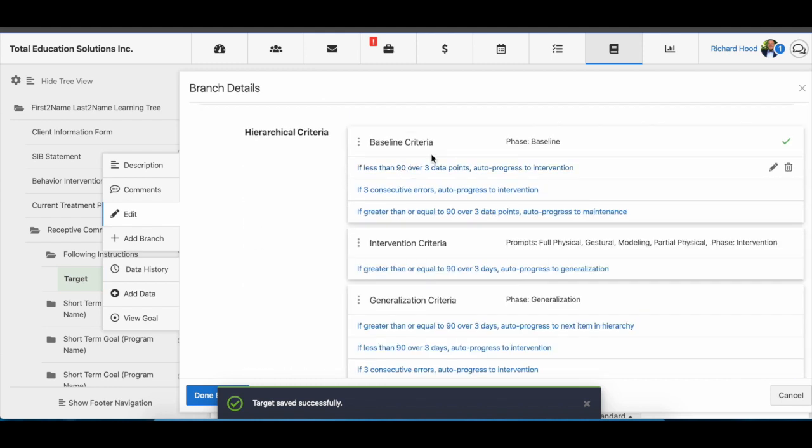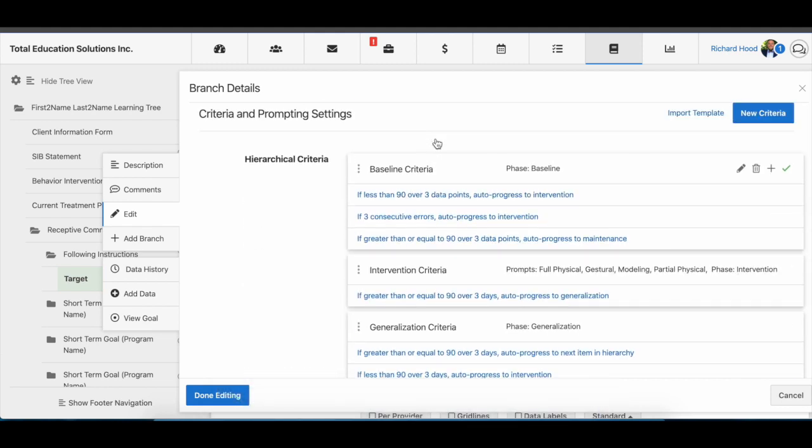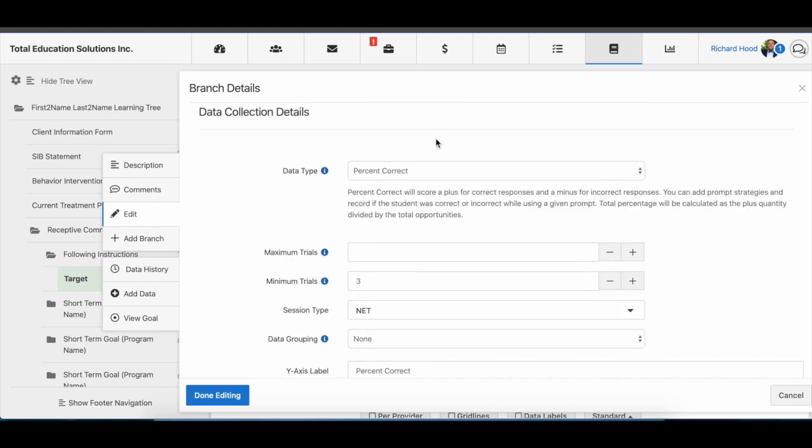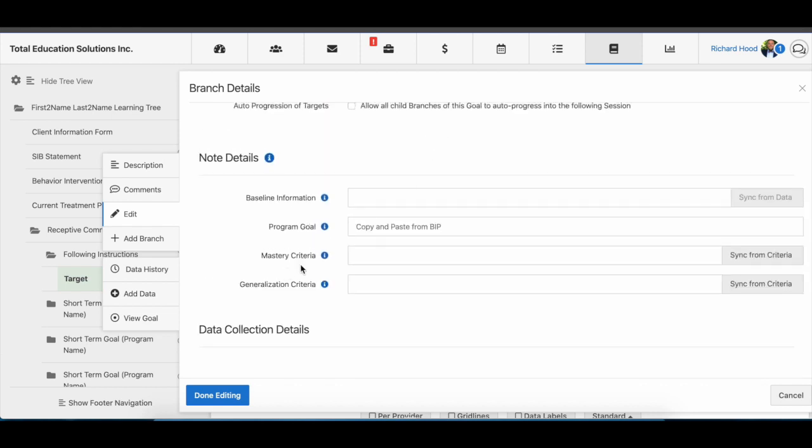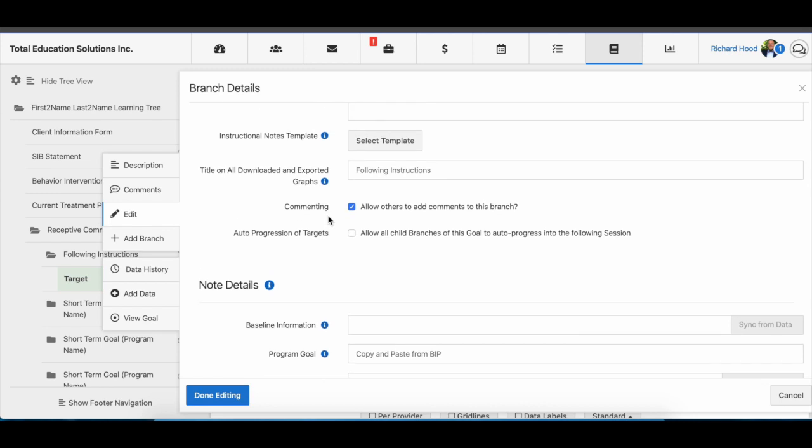This is important, so once these are filled in, you need to go back up, and then mastery criteria and generalization criteria. You can just sync right from the criteria, and then it'll fill in your goals automatically. Allowing the branches to auto-progress, you will need to start a session before you do this.